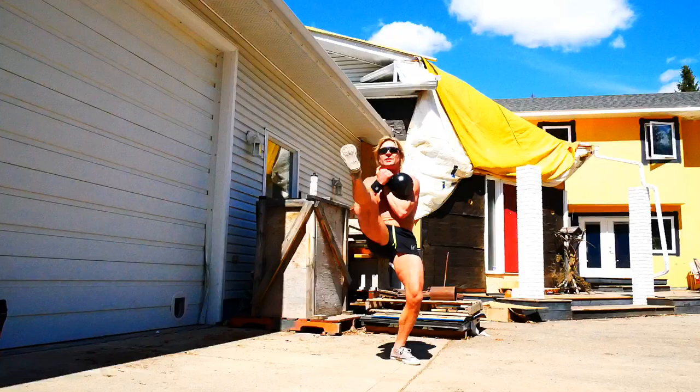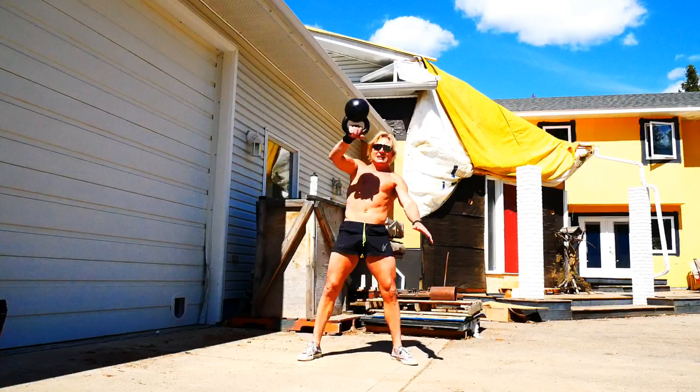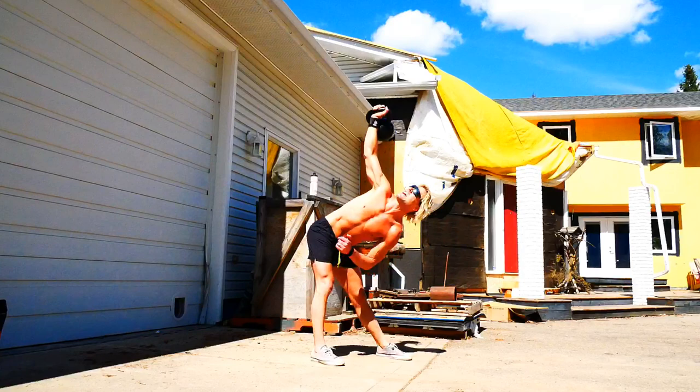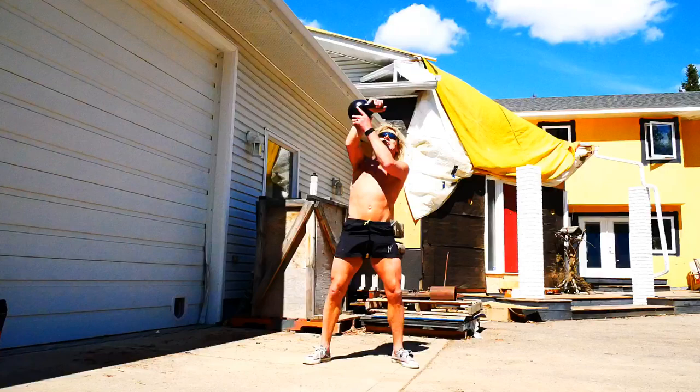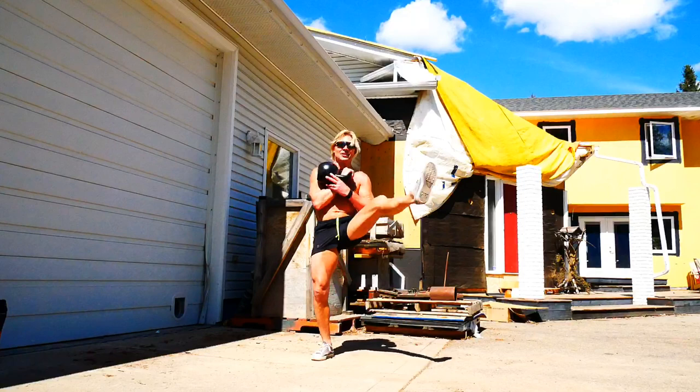Three snatches. One, two, three. Overheads. One, two, three. Windmills. One, two, three. Thrusters. One, two, three. Squat kicks. One, two, three. Switch hands. Two snatches.